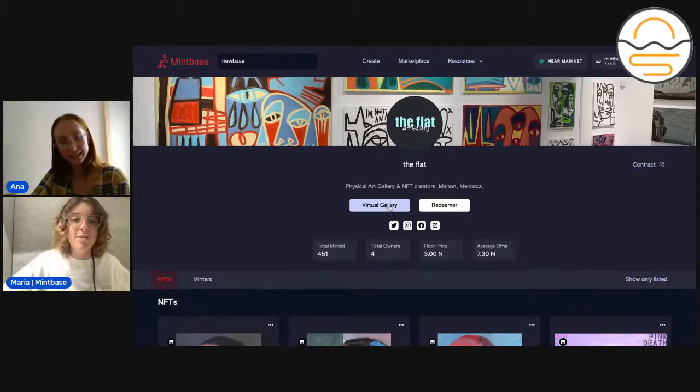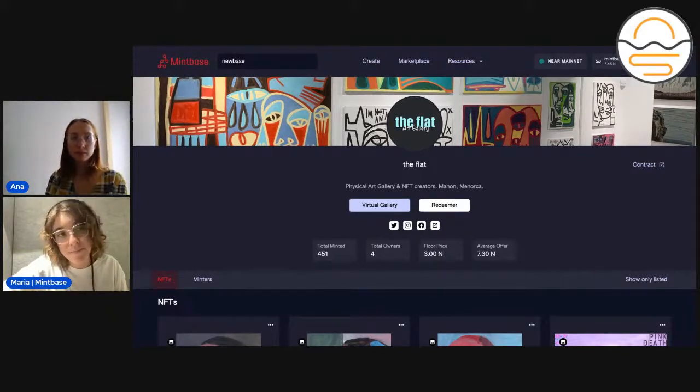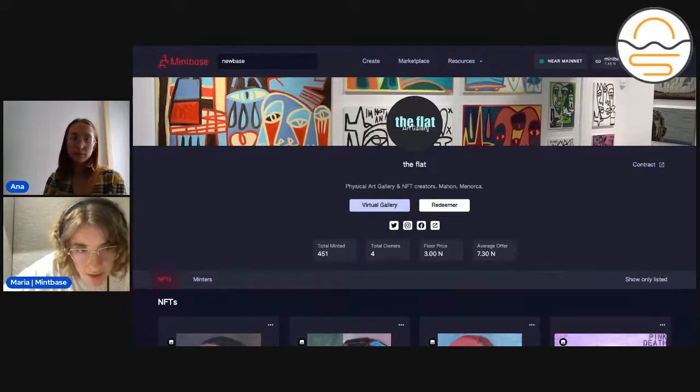And then if you want to see the virtual gallery, every store contract has this. You click on virtual gallery. Oh, and then I need to share the other screen, wait. It's a bit complicated. So here I stop screen sharing, and I will share a different screen, which is what opens automatically. I will just share the whole page, it's easier.